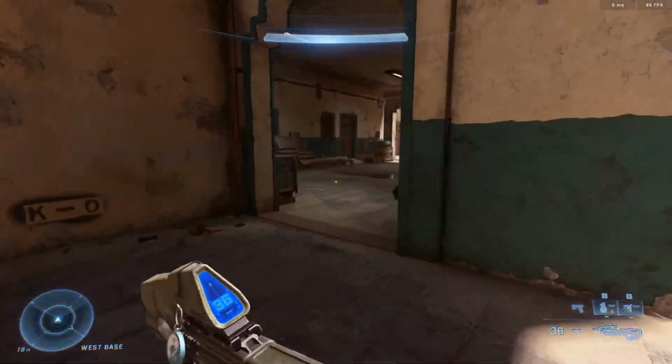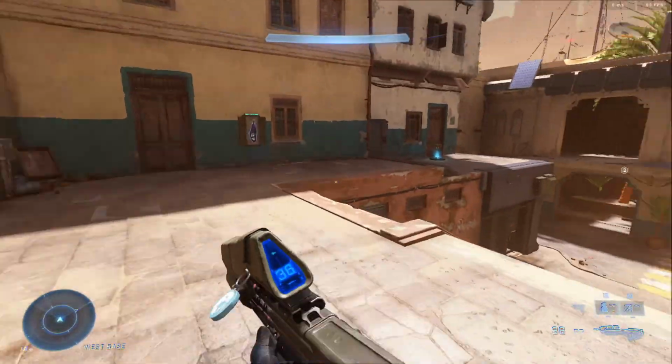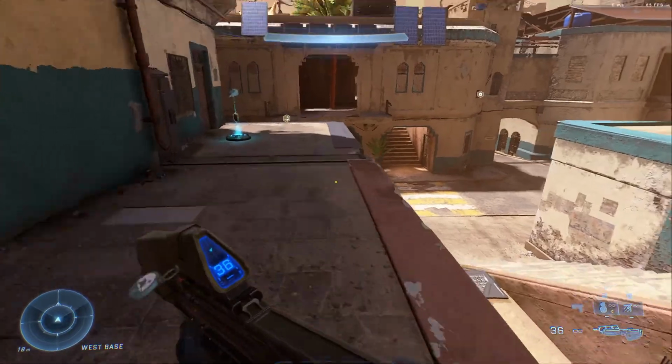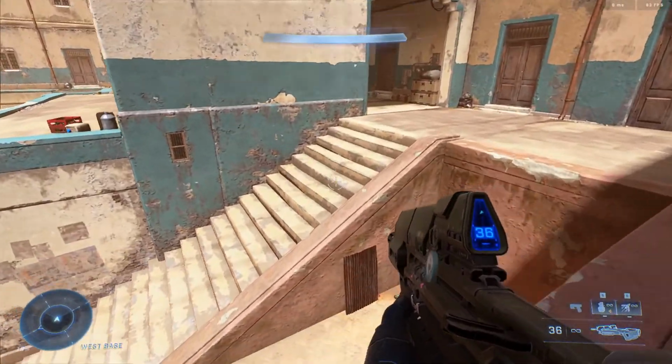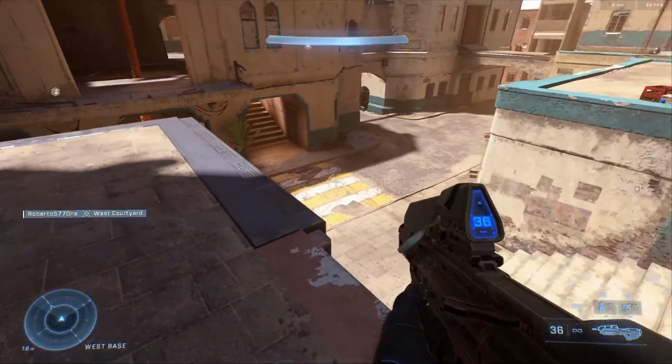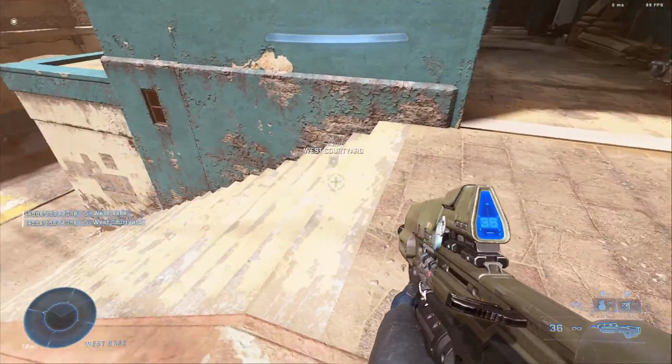Anyways, we're spawned here in West Base. West Base's boundaries are kind of dictated by the high ground here. This staircase counts as the west courtyard. So west base starts here, west courtyard's here though.